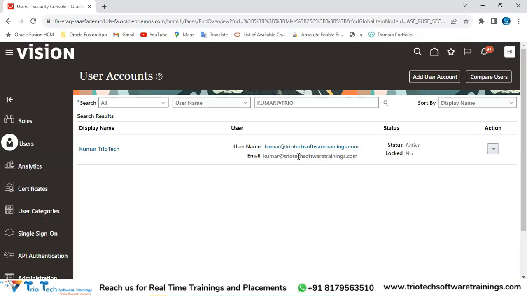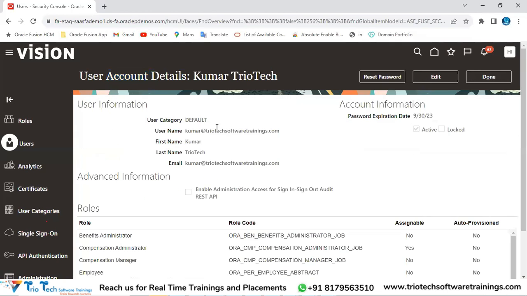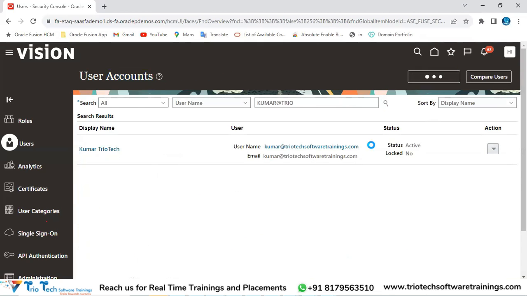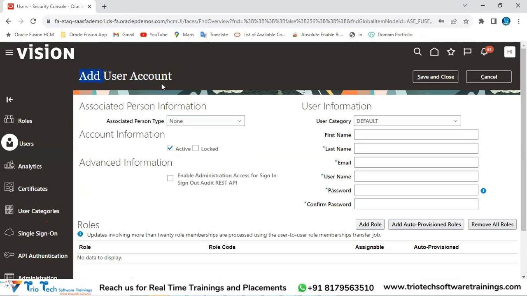We'll continue this topic with respect to user accounts in tomorrow's session. And in tomorrow's session, I will also explain the concept of category. When I'm creating a user account today, I could see something called a user category here, team. See, when we create a new user, there is something called category.